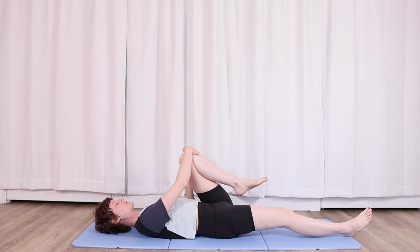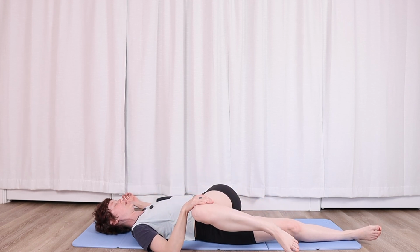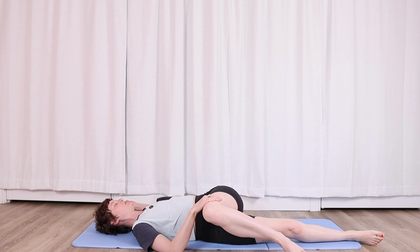And on an exhale, start to twist left knee over to the right. Extend your left arm out like a T from your shoulder. You can bend at the elbow for the cactus. See about keeping both shoulders connected with the mat here. Maybe your right knee is hovering off of the mat. Notice where you feel that stretching sensation. Use your inhales to create space, to draw in some energy. And use your exhales to soften and release tension.